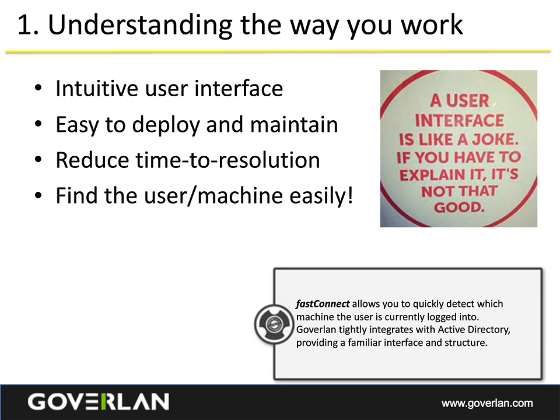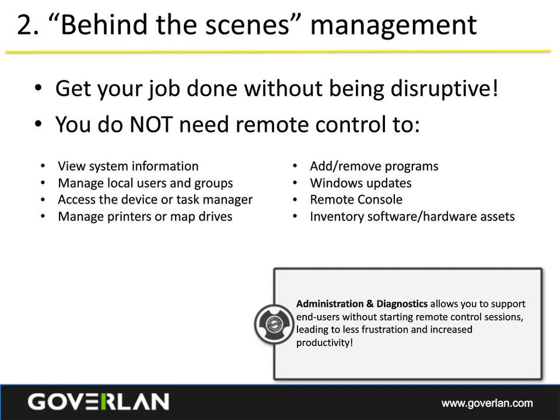The next point we want to cover is what we talked about in the "what don't you like about IT" question, which is users and people, the thing that came up most often. There are a lot of remote management solutions that focus on remote control, where you log into an end user's machine and set up a session where you can move their mouse and keyboard around and set things up for them, and everything works fine.